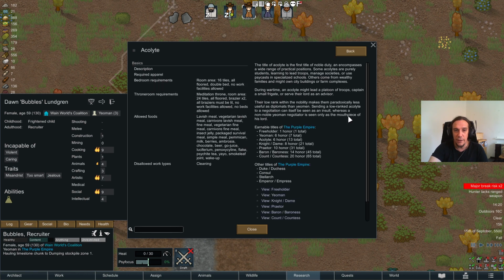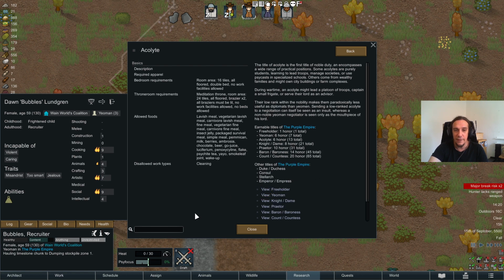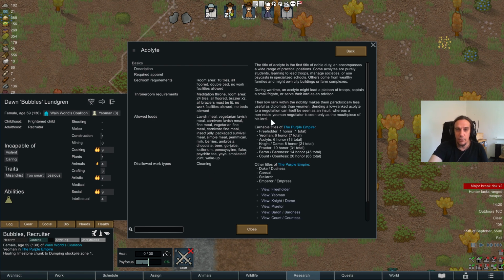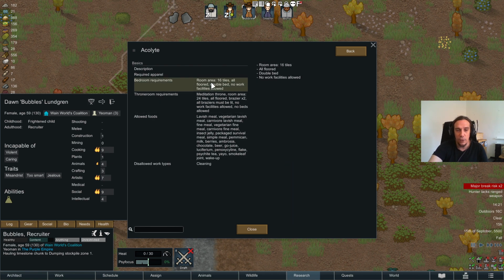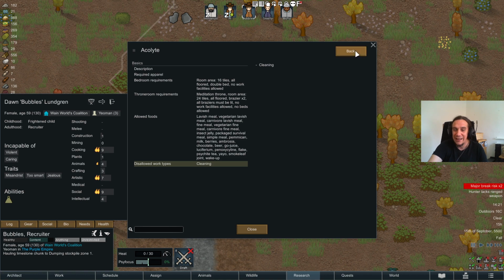Starting from the Acolyte rank, you will have, you see there was nothing here, and then there are requisites. So once you turn your people into higher ranks, they start to have requisites there. First, they want a certain type of bedroom. They want a certain type of throne room, which is an entirely new thing. I will build one with you to show you how this works. And they will also stop eating certain foods. So also the Acolyte rank does not clean anymore.